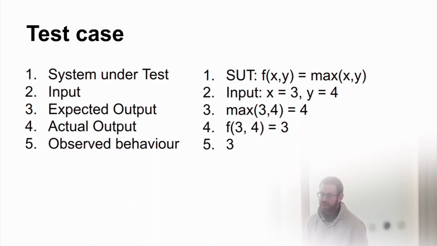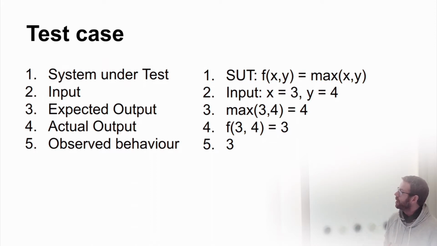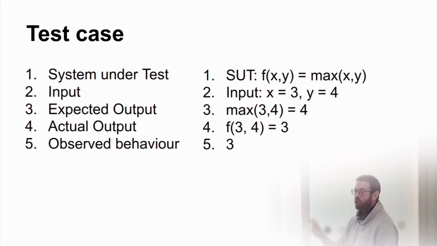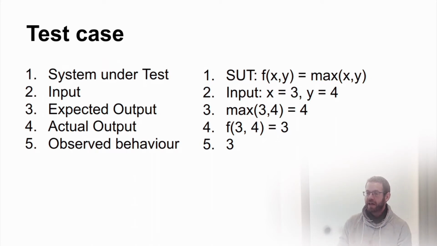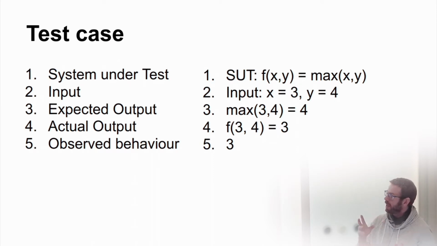So we need to run the system under test with the given inputs, and we need to capture the output. In this case, we run it, it becomes a 3, and then we observe this 3, and we decide, as oracles, that this is wrong, because it should be a 4. For other functions, not max, we might consider 3 a correct answer, even if the expected value is 4. If this is some mathematical calculation with numbers in the range of millions, perhaps we can have a span that says that everything is okay between 0 and 5 or something like that. But that is also a bit ambiguous, right?